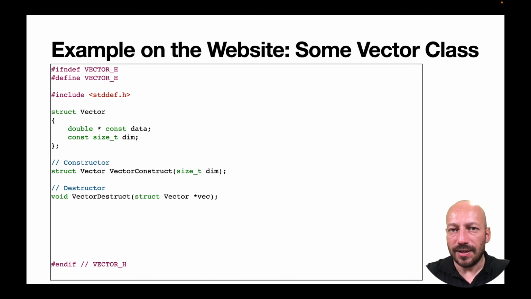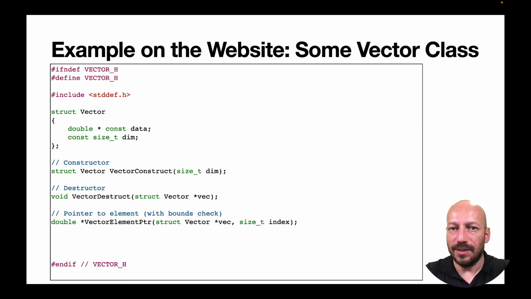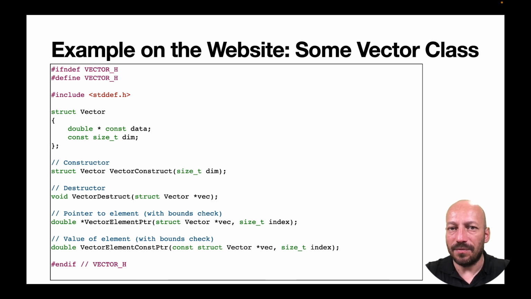If you want to change an element in this vector, but also want to be sure that the index to a certain element is actually valid, whether you're inside of the vector dimension, then you can use this function. It first expects a pointer to a vector and a second parameter, an index. Then it first will check whether the index is valid. If this is not the case, it will terminate with an error message, and otherwise it gives you back a pointer to the element that you want to have. And if you just want to have read access, but also this index check, basically you have the same function as before. It just returns not a pointer, but the value of an element.